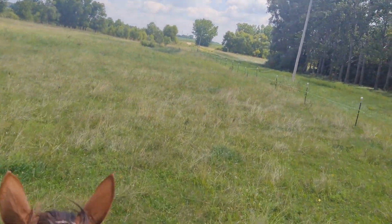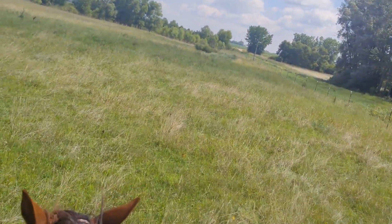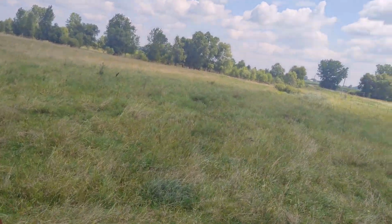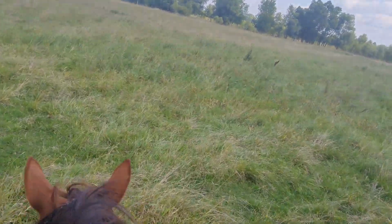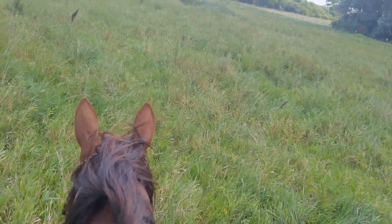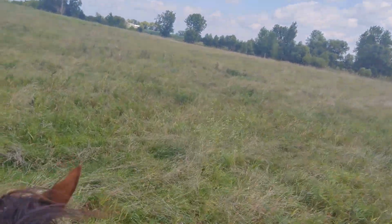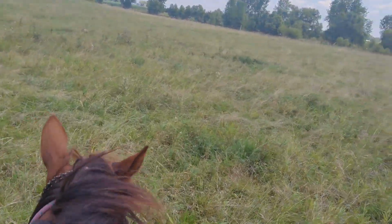When you're doing this, it's on my phone, and you've got one hand recording, and I'm thinking about what's going on. I'm always aware of my horse, but I'm not always thinking about maybe if a pheasant flies up or a deer runs by. You can see it was pretty windy this day. I just love watching his ears. You never have to wonder what Copper's thinking. He's very expressive. The ears tell a lot. Just real content, nice cadence here of moving out.